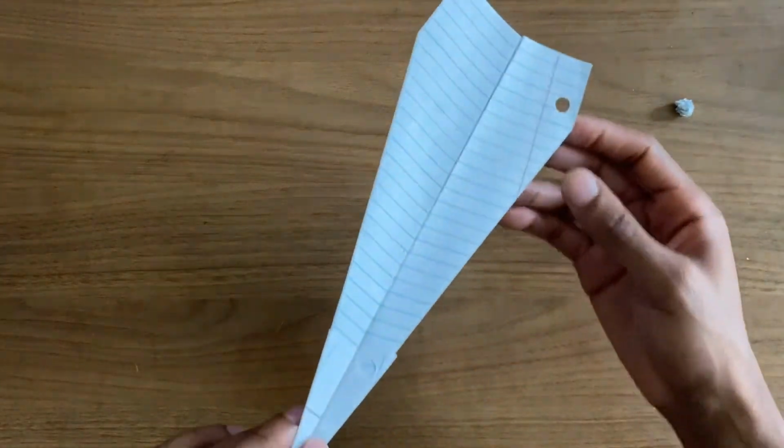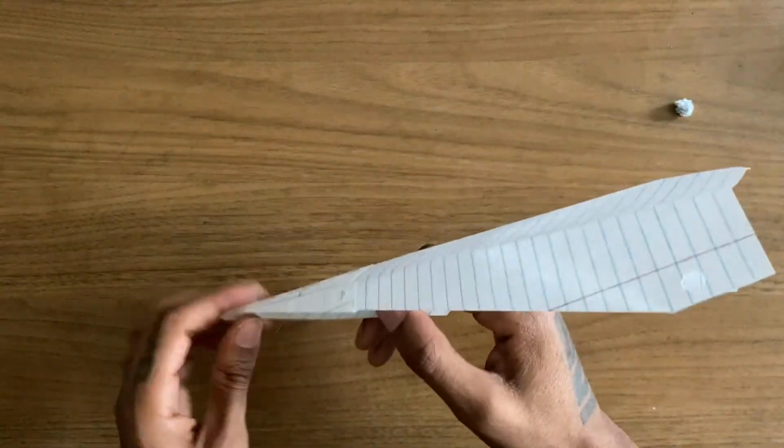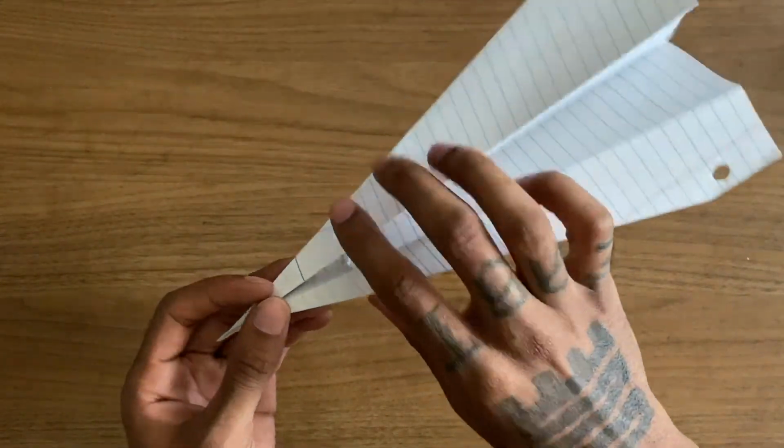And now we have our plane. We don't have an engine in this one, but we don't need one. The engine is our hand, it's our heart. It's that good energy that we're bringing through. And remember, we saved this piece from earlier. That'll be our little pilot. Just go ahead and tuck them in there.